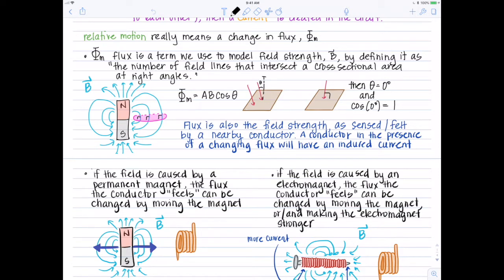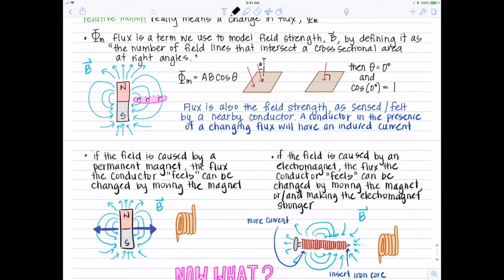Okay, so getting back to how this relates to electromagnetic induction. You'll see here a few images of magnets, and therefore a magnetic field, and a series of loops which are going to represent our conductor. So in the first image here, we have a magnetic field B indicated by the light blue lines. The conductor are these series of orange rings, and the dark blue arrows are indicating the direction that the magnet is moving.